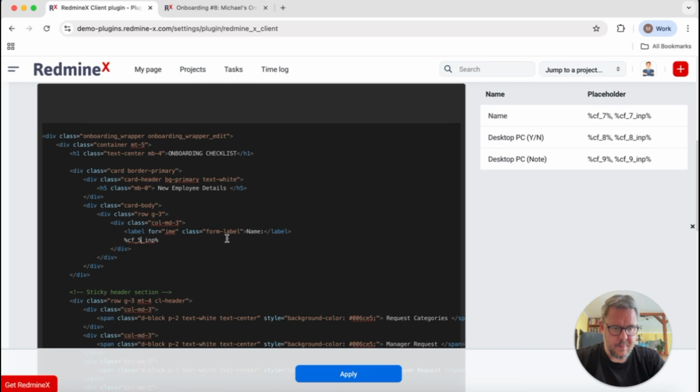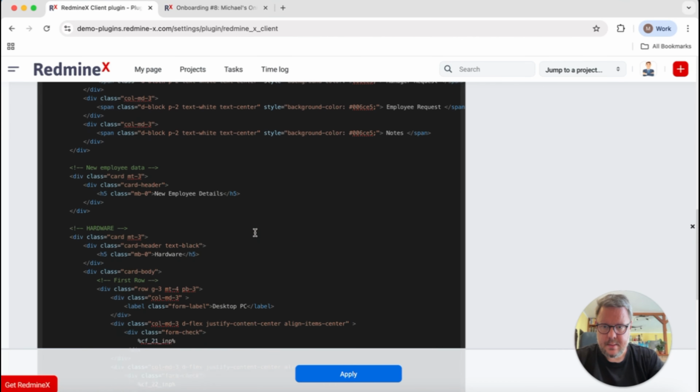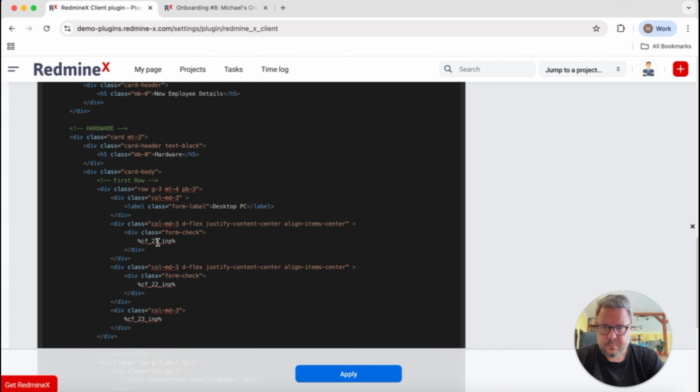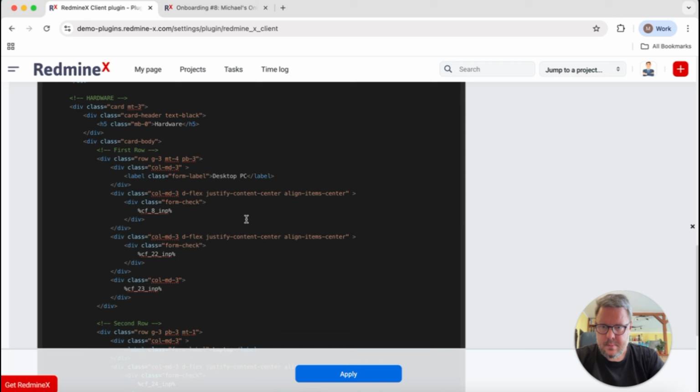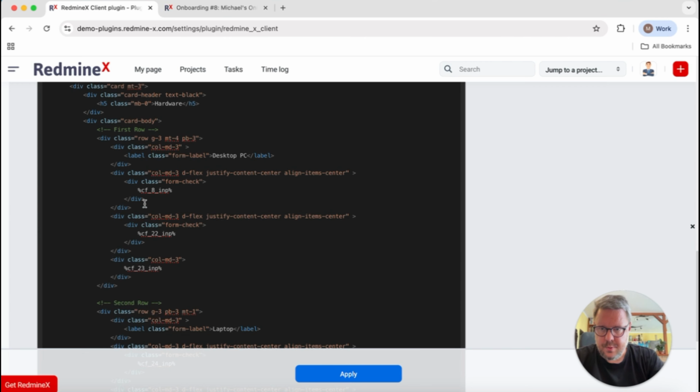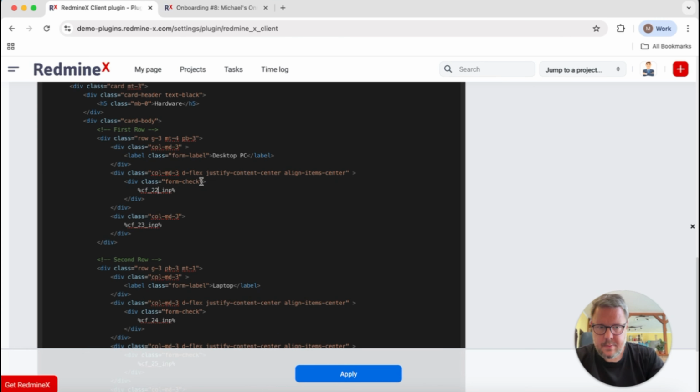I'll swap them, number 7, and number 8, is it 8? Yes, no, 8, and 9. Okay, so here are 3, it should be only 2, so I'm gonna delete one, make it 8 and 9.